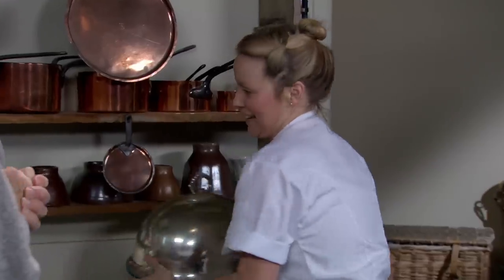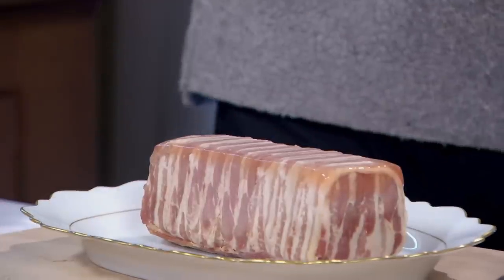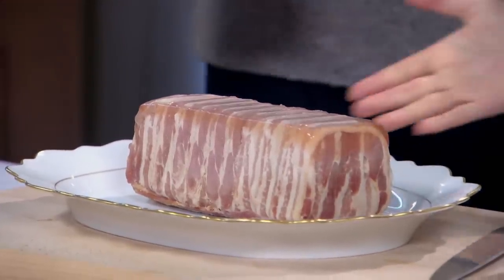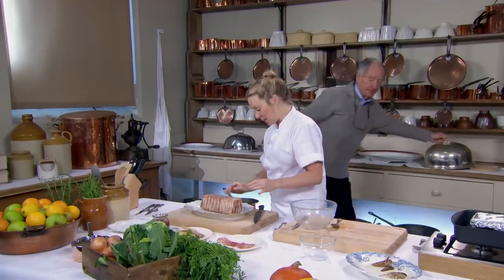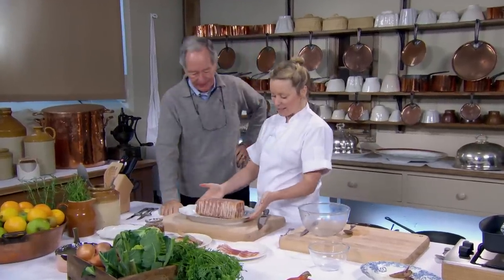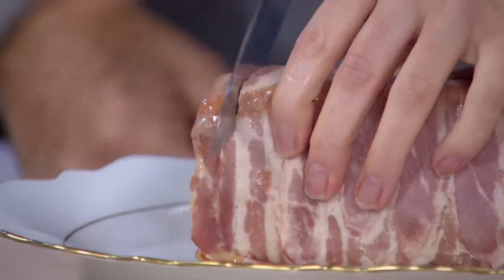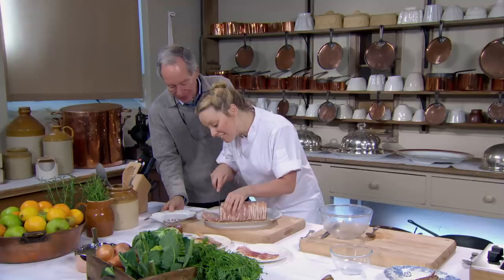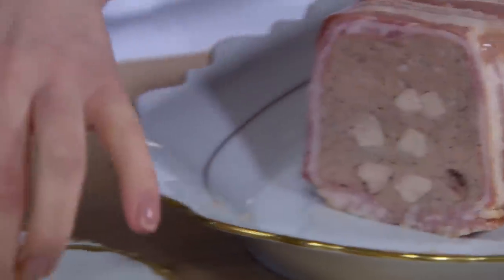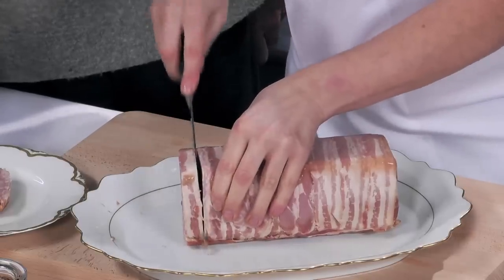Oh, I love this bit — can I do the reveal? One, two, three. Isn't it beautiful? It's lovely. What are the shiny bits down the side? That is the natural gelatine that has come out of the meat — its own aspic. Let me turn it out onto a plate. Wouldn't that be lovely, just sitting around a table with your friends, a cheeky glass of red? And you'd take it cold, like this?